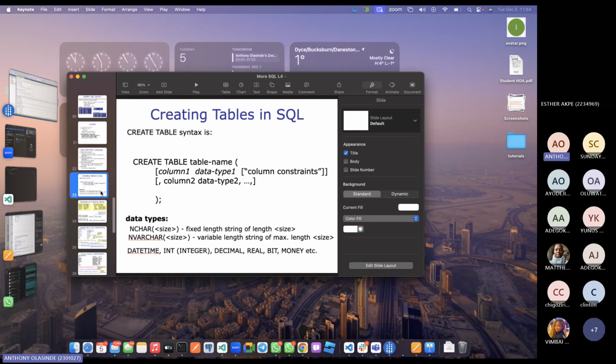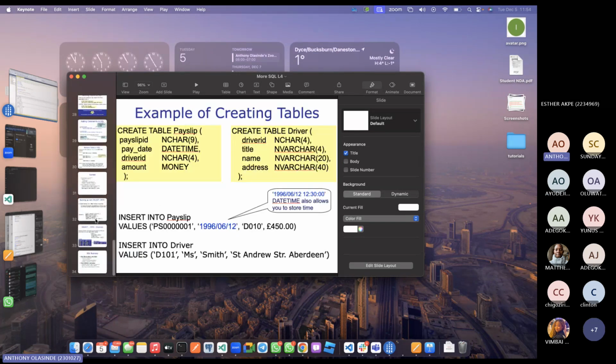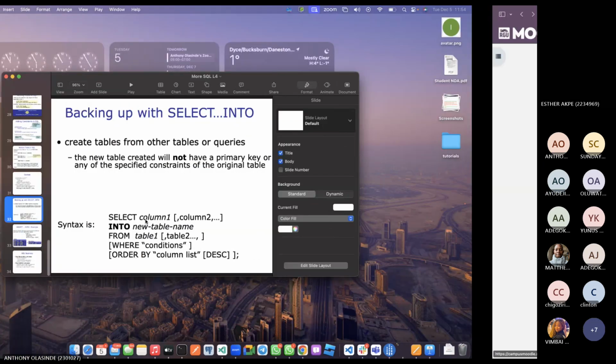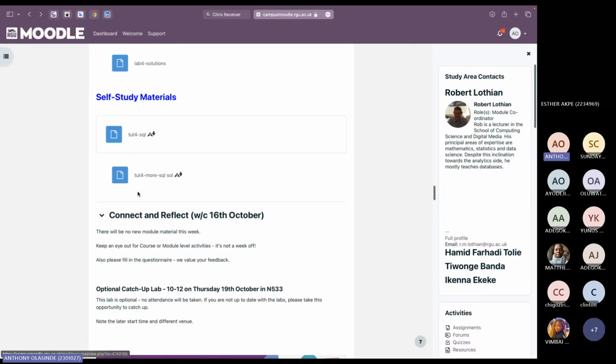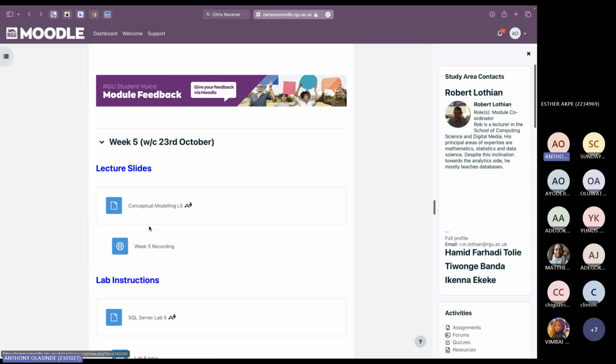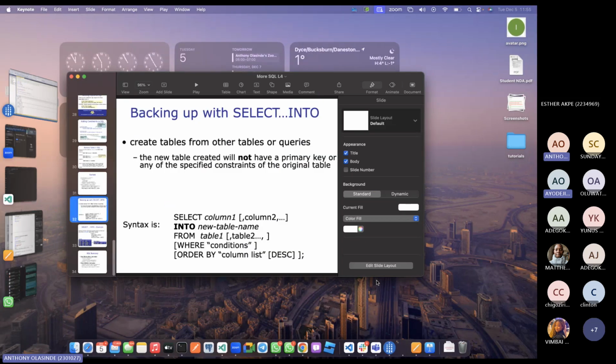I'm just not sure if we'll have access to the labs in the exam.